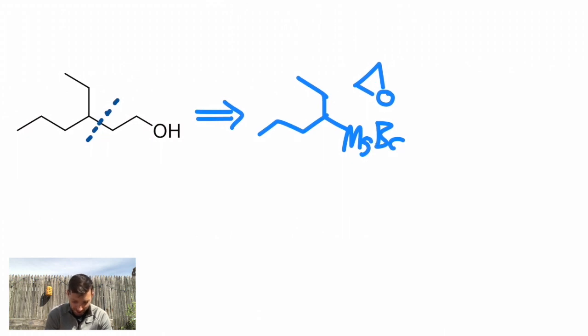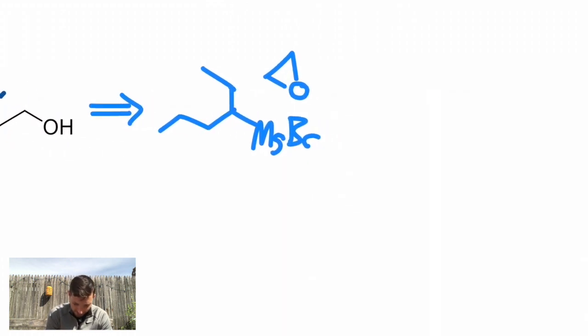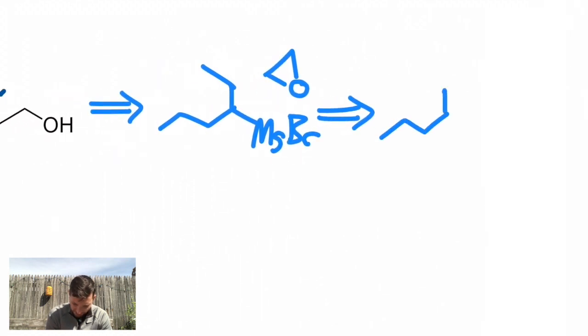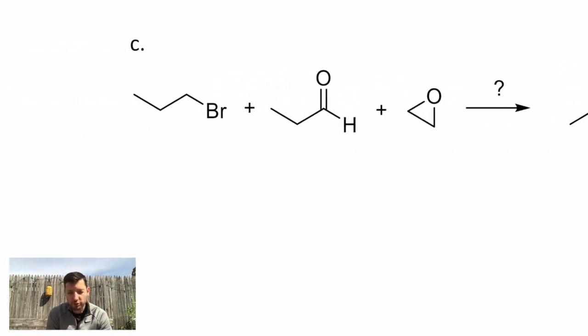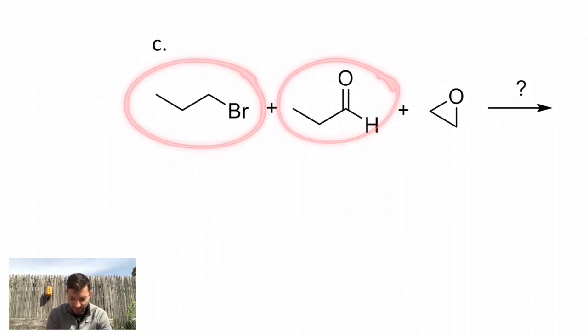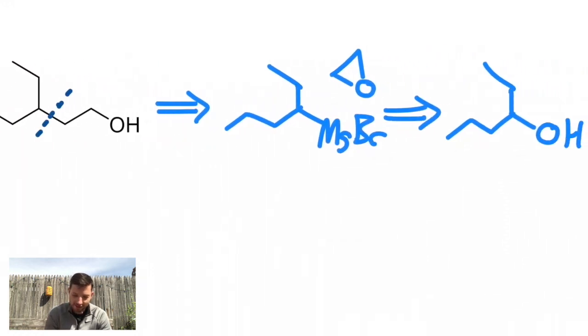So the epoxide we've got, how do I make this Grignard? Well, that comes from the bromide. And I'm going to actually skip a retrosynthesis step and say bromides come from alcohols. I know that this comes from the bromides, I'm going to write it. How do I make an alcohol? Another organometallic addition and another oxygen-containing electrophile. Not the epoxide this time, but maybe that aldehyde. If I go back to the beginning, I have a nice 3-carbon group that could become a Grignard, and then I have an aldehyde that I could react with that Grignard. In fact, if we do that, you get this alcohol.